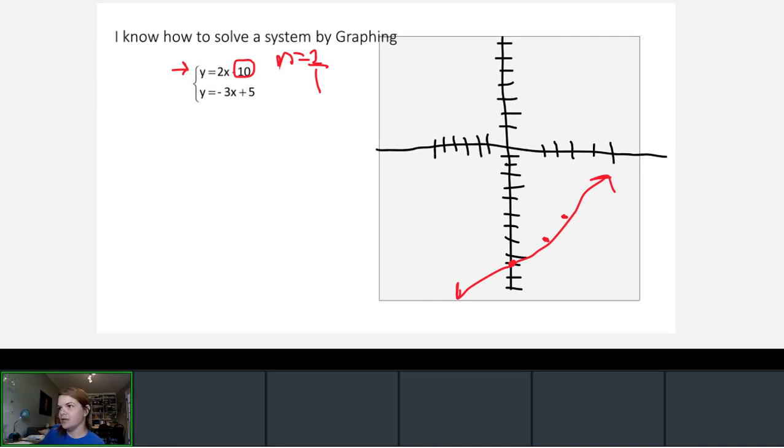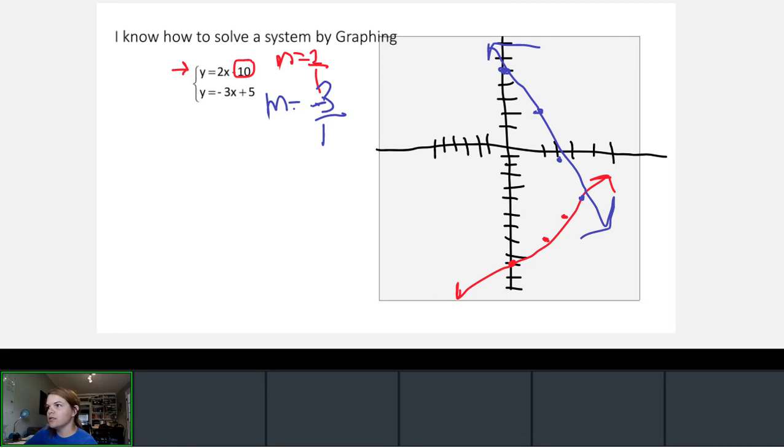The second one, I'm going to go ahead and go up 1, 2, 3, 4, 5, put my point here. And this is a slope of -3 over 1. Oops, that's a 3. So I'm going to go down 1, 2, 3 to the right 1. I might have to extend my graph. 1, 2, 3 to the right 1. So you can see that that is where it's finally going to cross.